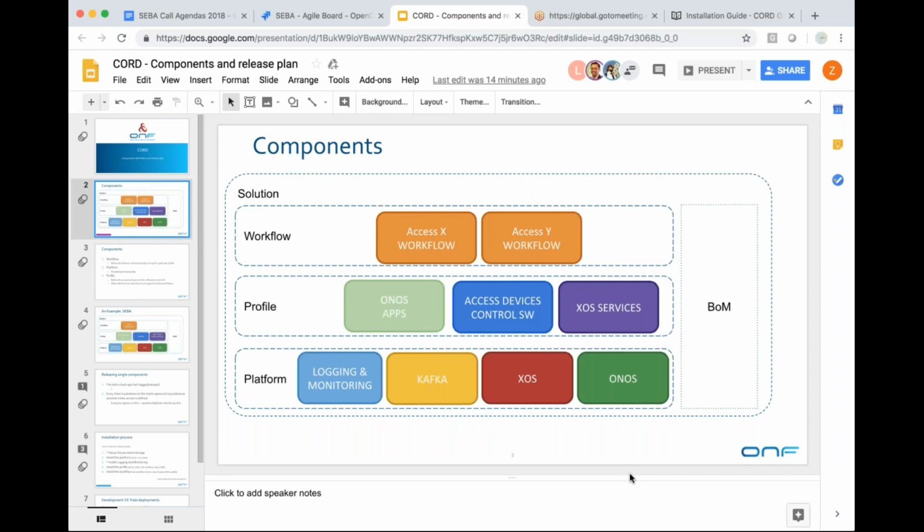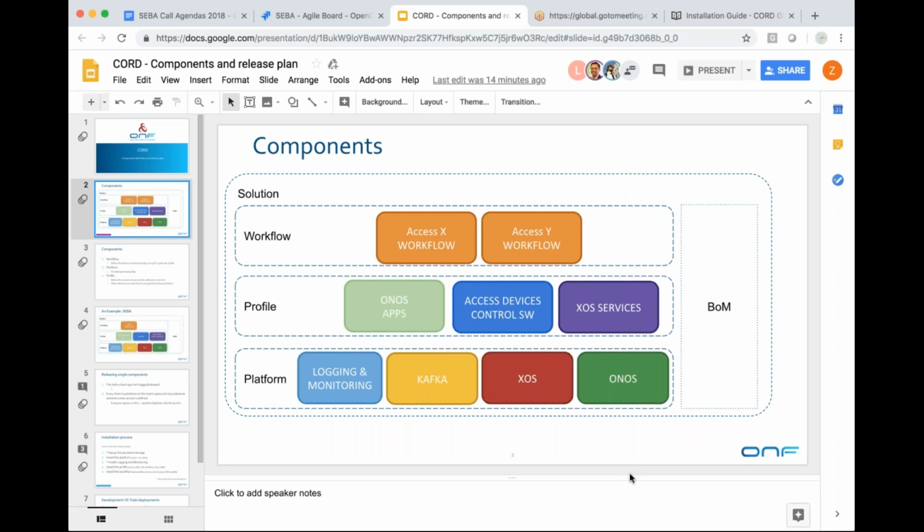This is just a pretty high-level picture of the pieces that go into a particular configuration of all these components. You could think of there being an umbrella thing called CORD here, but that's really a little bit beside the point. You configure for SEBA, for example, you configure some platform pieces. You profile specific, and this is just using some language we've been using, which is that SEBA is a profile of a particular set of services.